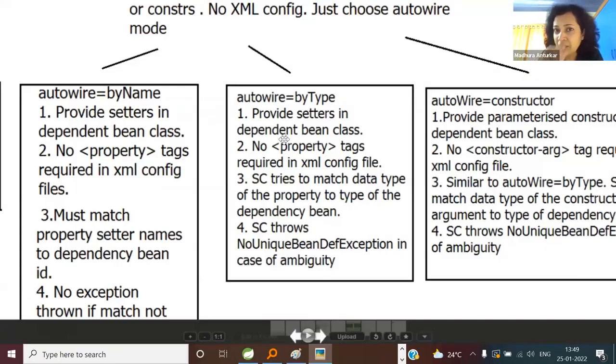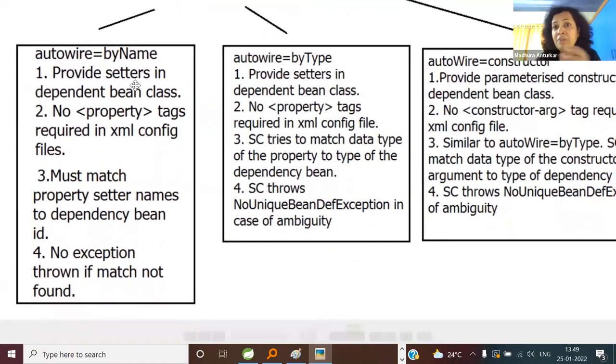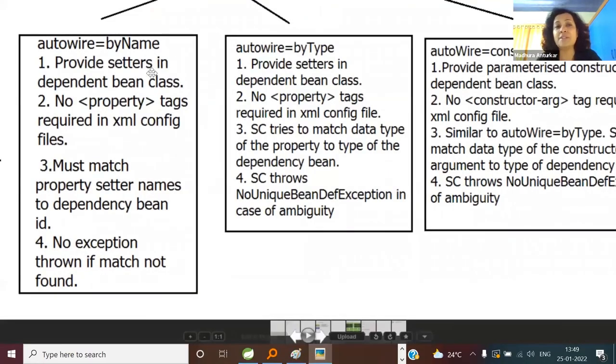And that will be replaced by 1 attribute, autowire. Now there is a huge difference. When you say byName, the Spring container is going to automatically try to match the property setter names. For example, I've got setters like setEmail, setPassword, setTransport or setMyTransport, whatever, and the name has to match with the bean ID. So if you don't give any setters, we'll see tomorrow or today evening if you want, what happens.